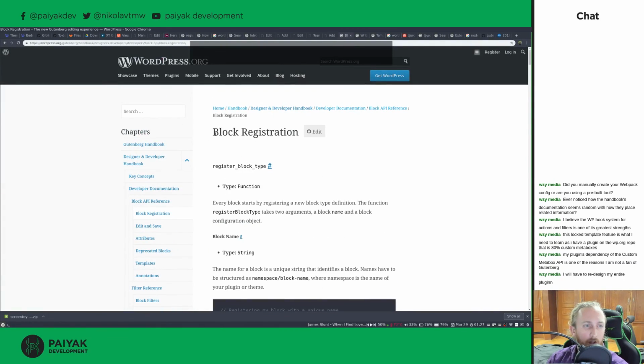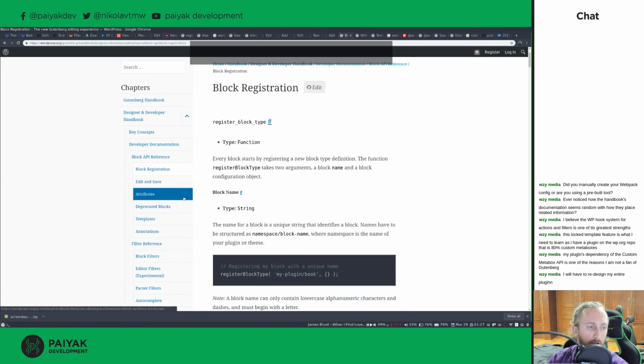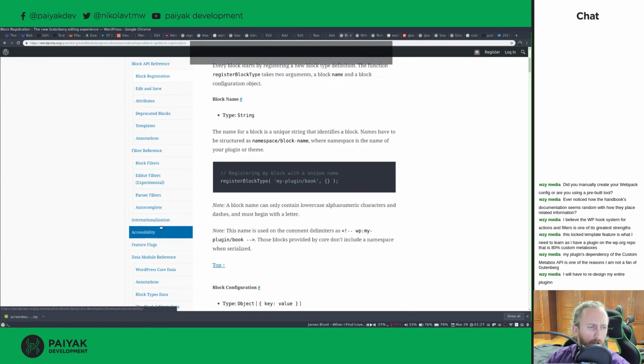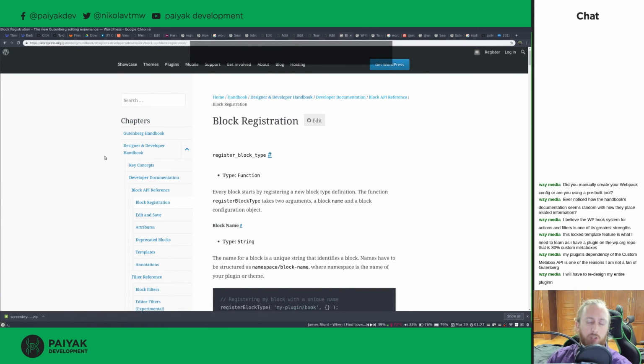Yeah, but what you can do is, I forget where it was exactly in the documentation, but by default all of the old meta boxes should still work in theory, most of them at least.